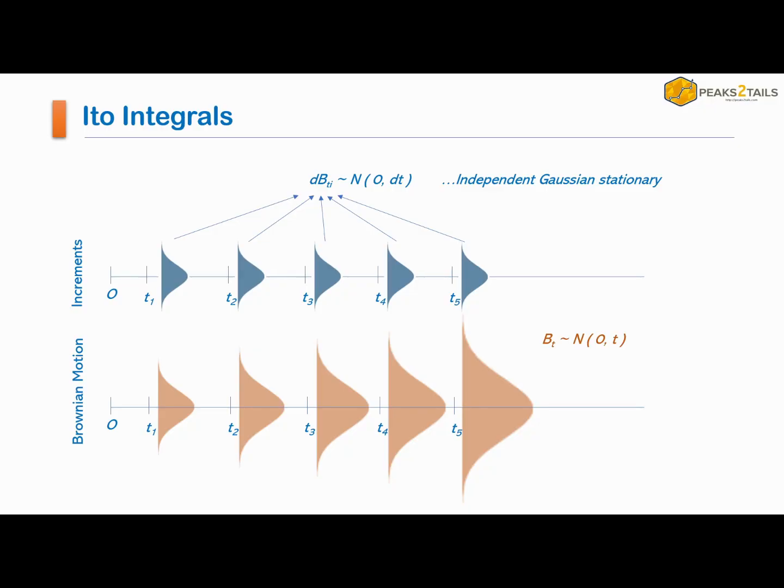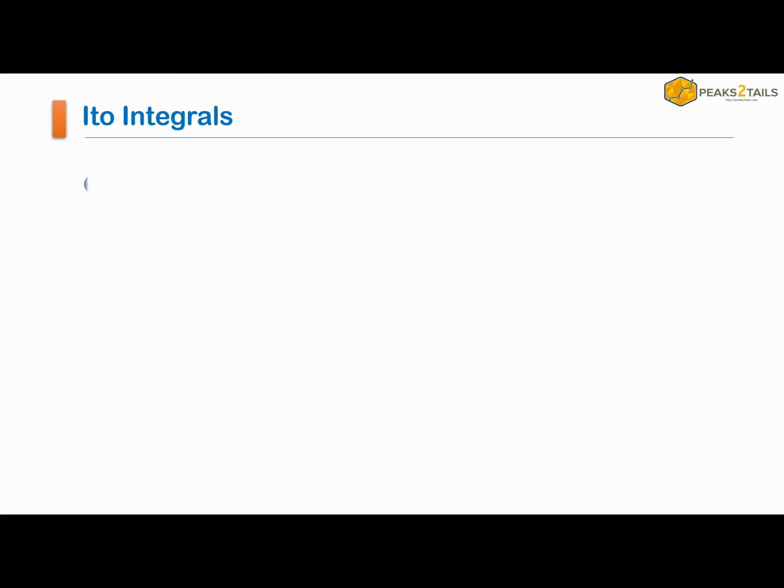All right, let's look at some examples. The first one is pretty simple. So it is integration with respect to dBs. There is no integrand, or you can say the integrand is 1. So this is pretty straightforward. This is just Bt minus B0, and that is equal to Bt because B0 is 0 by convention. And Bt is nothing but a normal distribution with mean 0 and variance t. So this is a little bit peculiar compared to what we are used to seeing in ordinary integrations, because the output of this integration is a random variable.